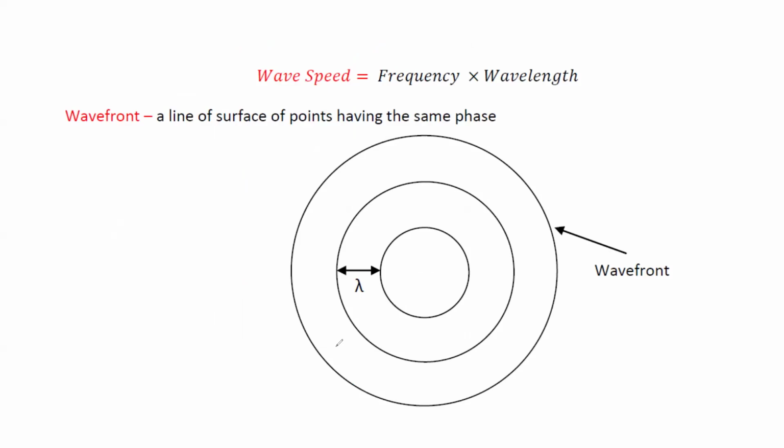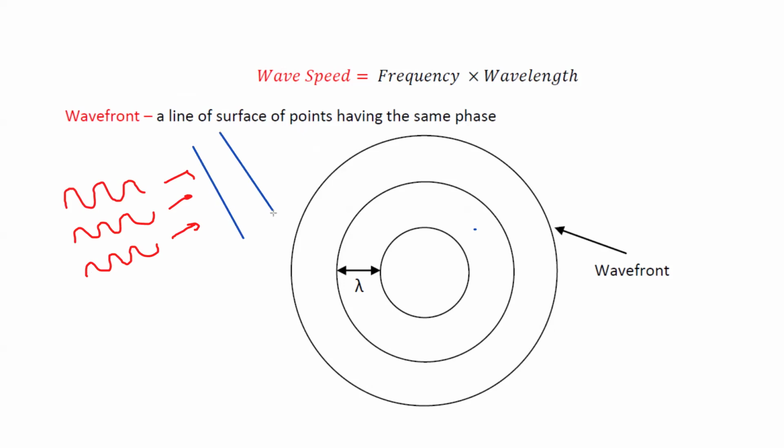And the wavefronts can be spherical. The wavefronts can be spherical, it can be circular, as you can see here, this is a spherical wavefront. How do we know whether the wavefront should be spherical or circular or a curve? If all the waves are traveling in the same direction, we have waves and they all travel in the same direction. So how do we represent waves which are all going in the same direction? We represent them by a plane wavefront or a straight wavefront. And the direction of the wave is perpendicular to the wavefronts.